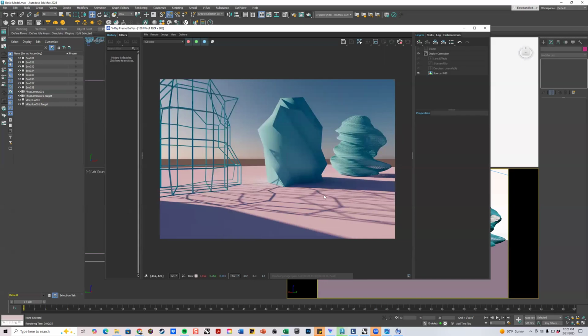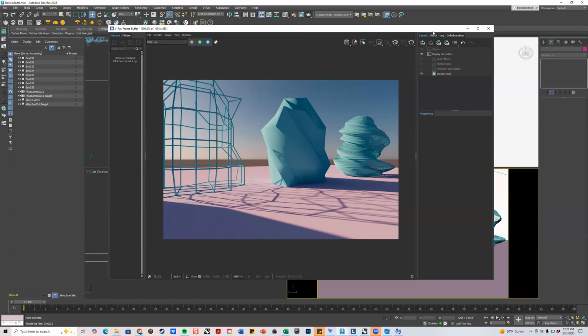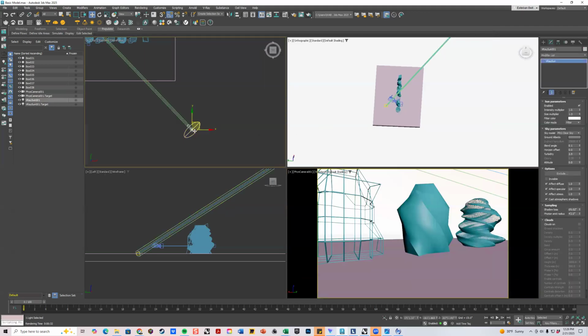And of course, this blurriness here is really created by the sun's angle. When the sun is very low on the horizon line, like a sunset or sunrise, shadows are very blurry. When the sun is very high up in the sky, you get much stronger light and shadows much stronger, but it always looks good when you add a little bit of blurriness to the shadow. So sometimes, if it's a nice bright day, you might still make it like 1.3 to get a little more shadow blurriness in the scene. So just keep that in mind. That's a good setting to have for the shadows here. I'll keep it back to 1 here.